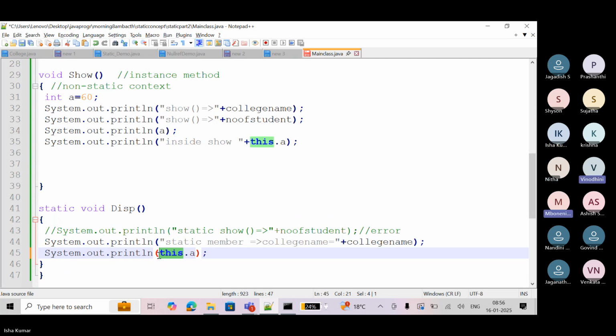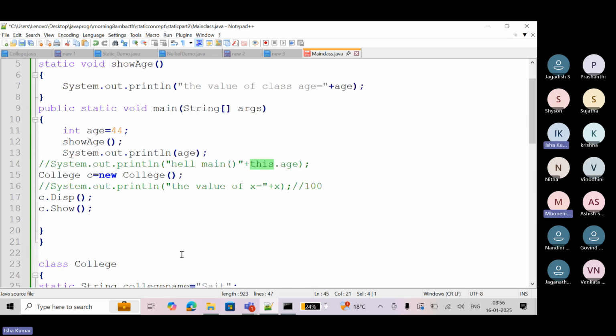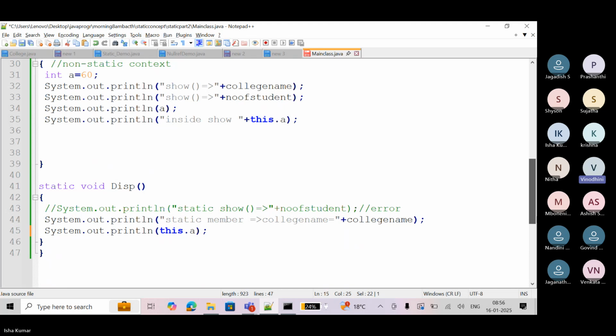So, sir, if you create an object before this, it should work then. If you create an object of that class just before that. I have created an object of the class. No, I'm saying at the bottom. Asking to call C dot. So for line number 45, it will create an error, right?